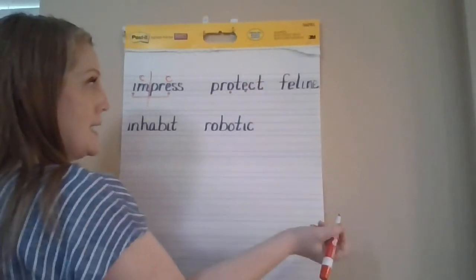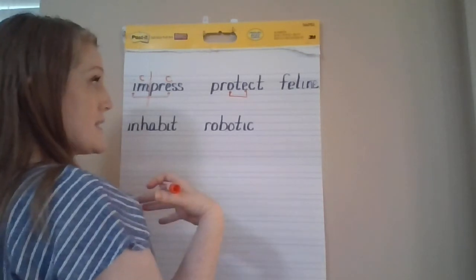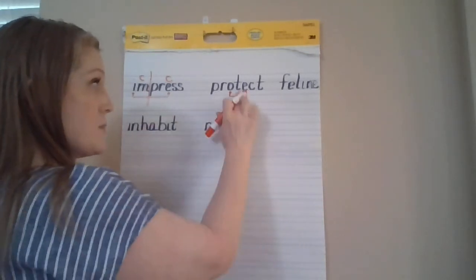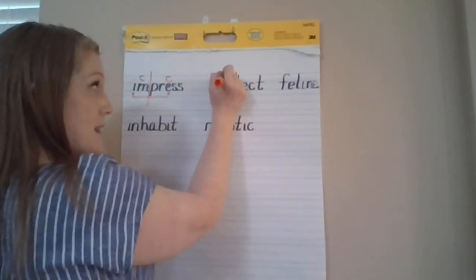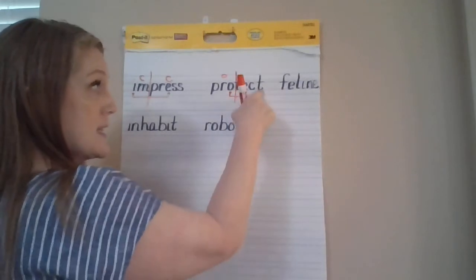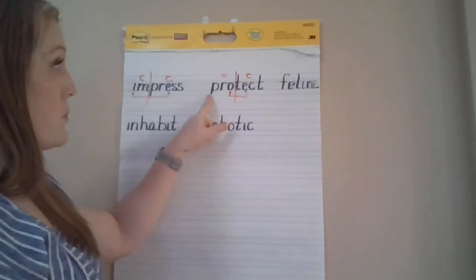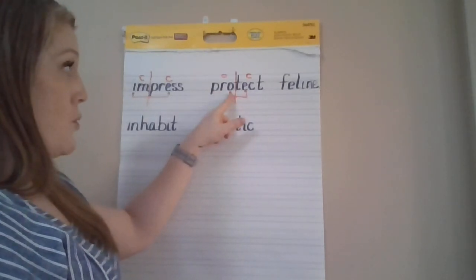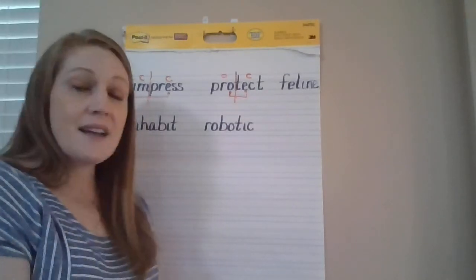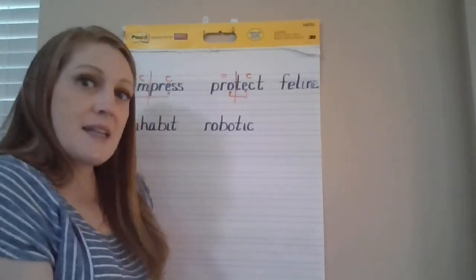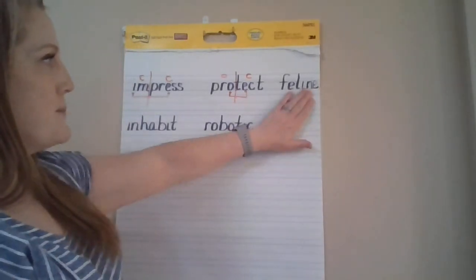All right, let's move on to this next one. I see an O and an E. My bridge. We always like to try to divide it before the consonant when we only have one. So we're going to go ahead and do that. That would make this one an open syllable. This one ends in a consonant, so it will be closed. So if I was reading this word, it would be protect, protect. If you protect something or someone, you keep it safe. Good job.